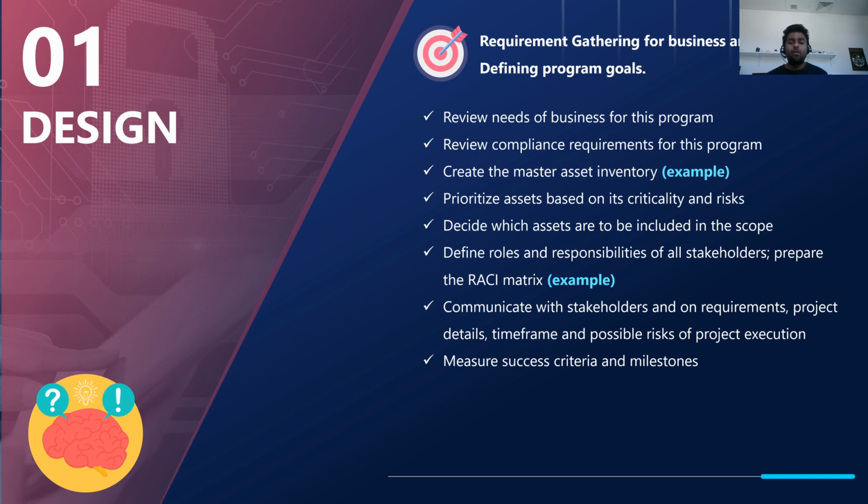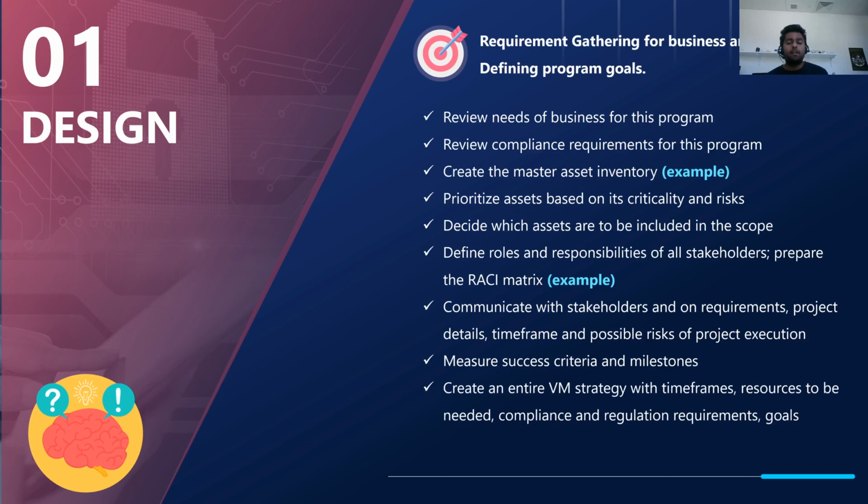So in vulnerability management, you have to define the success criteria. For example, right now the organization has, let's say, 65% of the vulnerabilities reported from external bounty hunters. Once we have the vulnerability management program, we identify vulnerabilities within the organization, and then we deploy these solutions, or let's say we deploy these applications for public use. After 6 or 8 months, how many vulnerabilities are reduced from that 60%? Once you define all these success criteria and milestones, it's really good for your vulnerability management program, because if you're building something but you don't have an end goal, it does not make any sense. It's like having nothing, right?